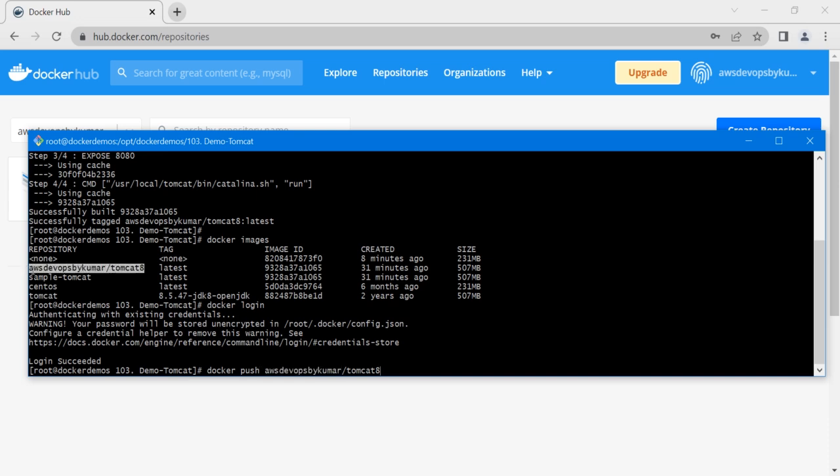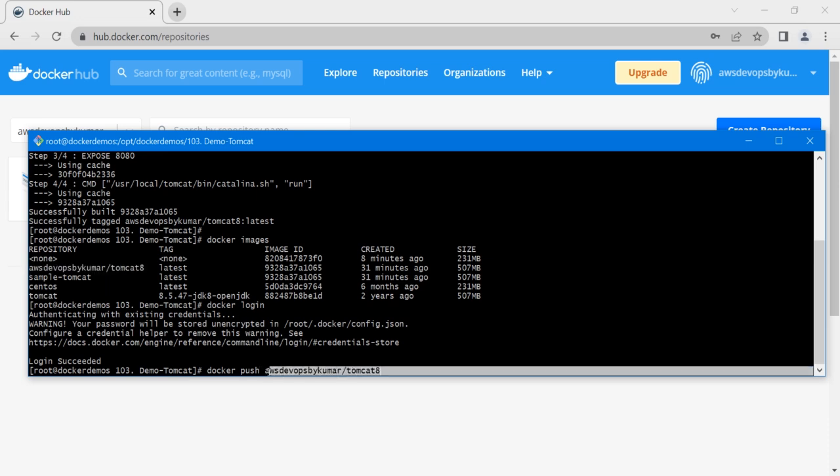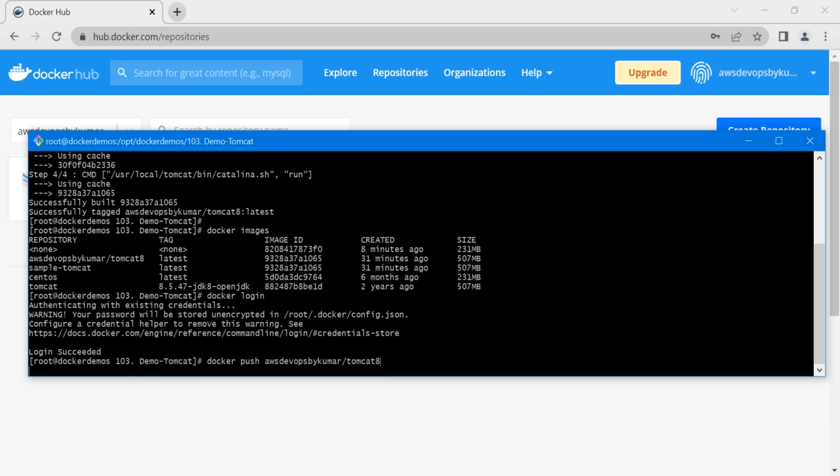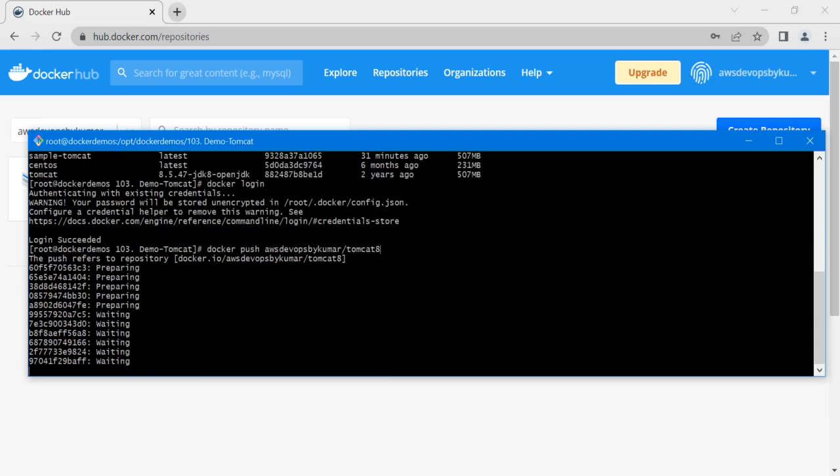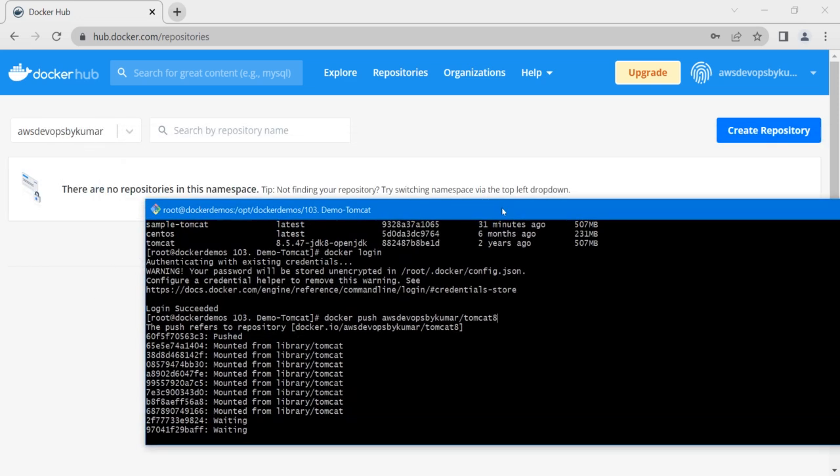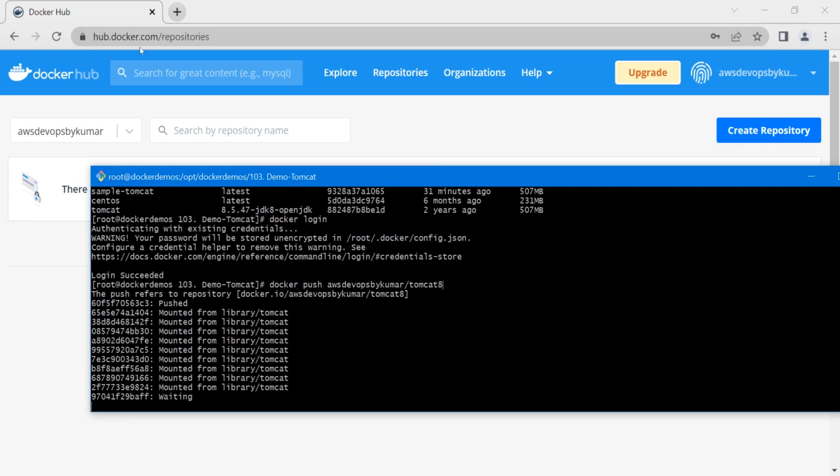You can see this name is matching over here, and with the help of this command it's trying to push. Here you can see the upload operation is going on, pushing, right? It's not pulling. We are pushing from the local PC to the library. In a few minutes, once this is done, you will be able to see it at hub.docker.com with the ID AWS DevOps by Kumar slash Tomcat 8.